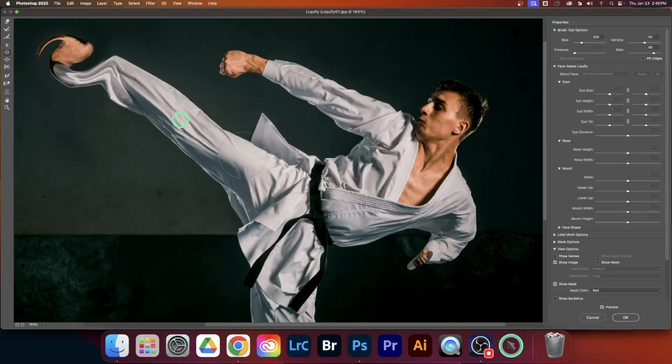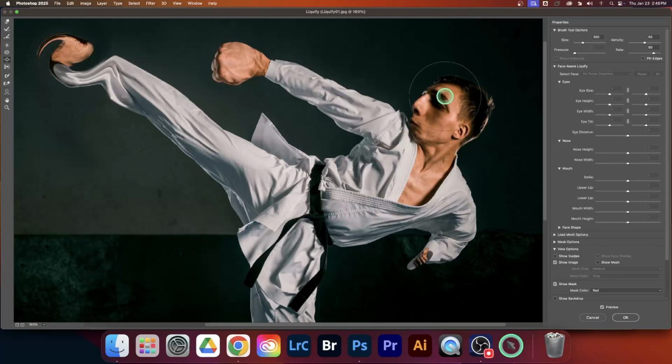The opposite of that is the bloat tool. So if I go to the bloat tool right here, this does the opposite. This makes an area bigger. So if I click and hold this area, you can see it's expanding it. So he's getting a giant Hulk hands fist, if I click around it like that. Anywhere you click, it just makes the area grow bigger. So maybe I want to give him a giant head. The longer you hold, the bigger the area will get. You can make it look pretty weird.